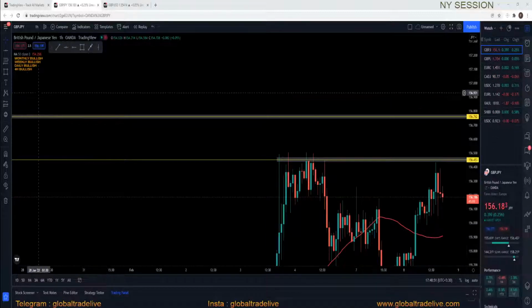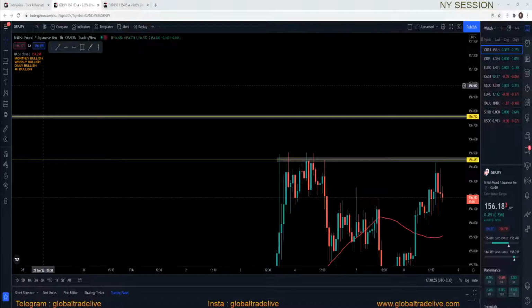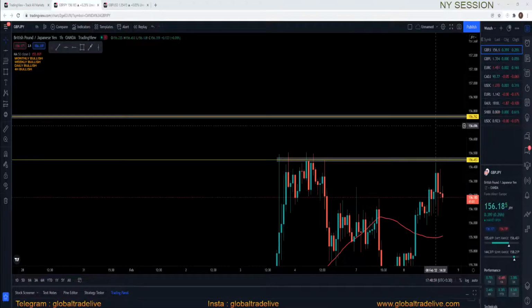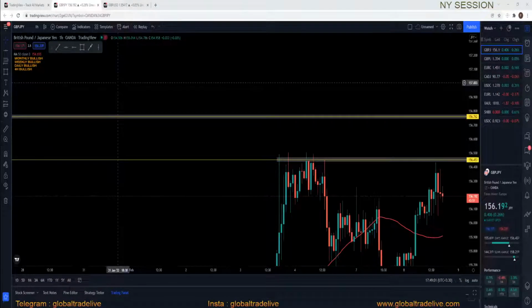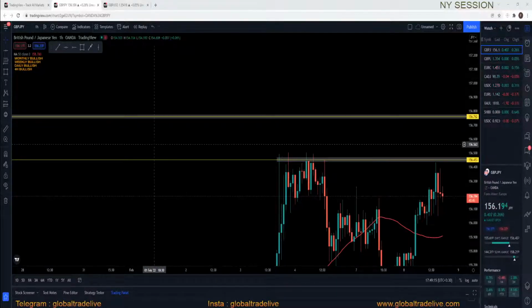Okay, so as you can see over here, monthly is bullish, weekly is bullish, daily is bullish, 4-hour is bullish. We are waiting for the 1 hour to go bullish, right? So what I did over here is I marked all the time frames. I gave all the time frames labeling so that it will be easy for me. And why I'm doing this is just to show everyone how you can make things really simple.